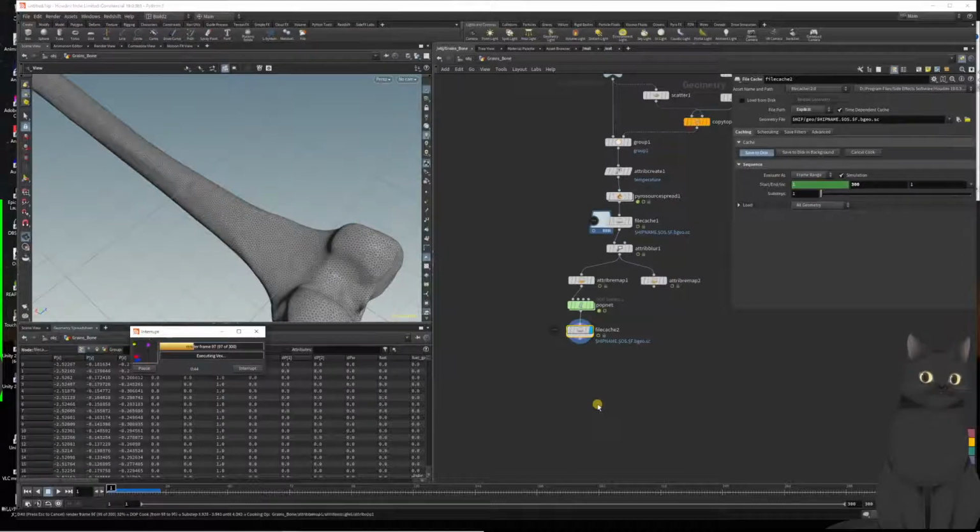So I cached a few versions here. So this one going like this, and actually yeah, we need to remove the visualization of the temperature, so it should be like this. And then you can add color nodes. So here I added a color node and set the color type to be ramp from attribute. An attribute is p scale, so the bigger the particle, the yellower it will be. So that's basically it.